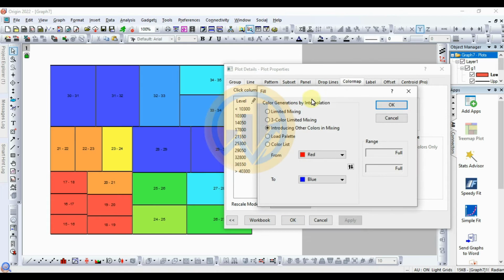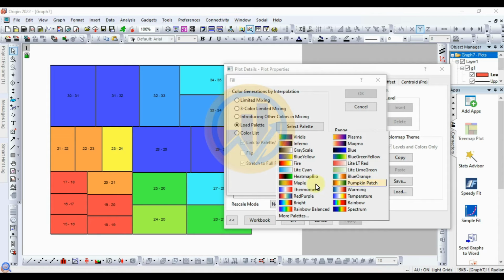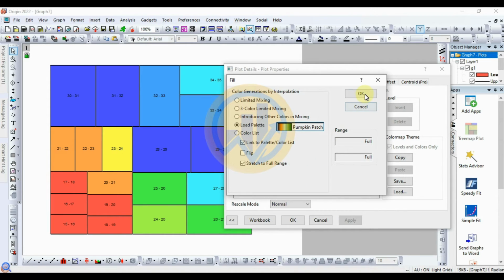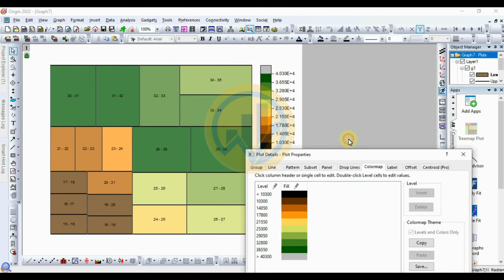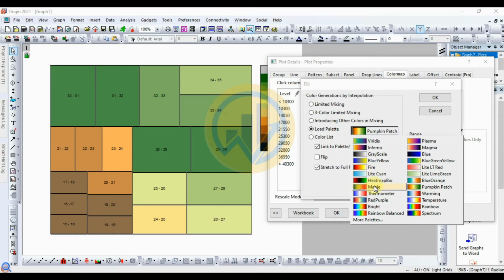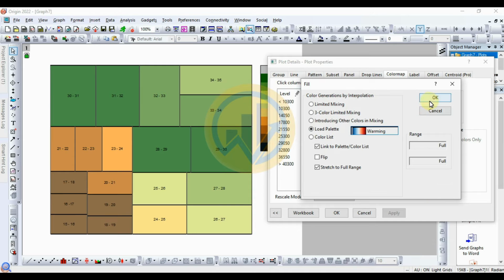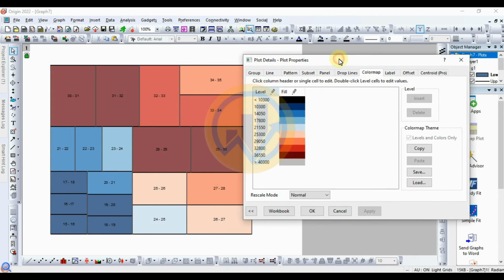Click the fill options, load a palette, select the palette and select the colors. Then click OK, then apply. Now the color has changed. If you want any other color, select any other color. Okay, now the color is changed.